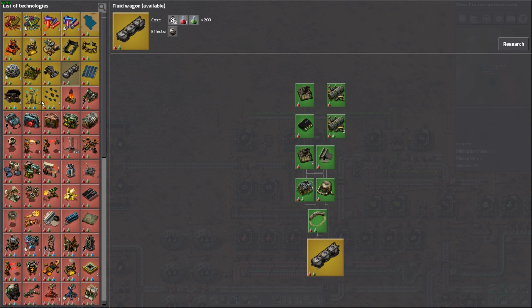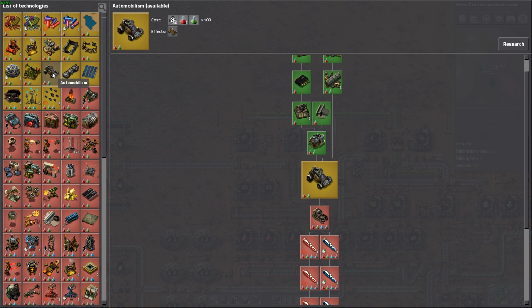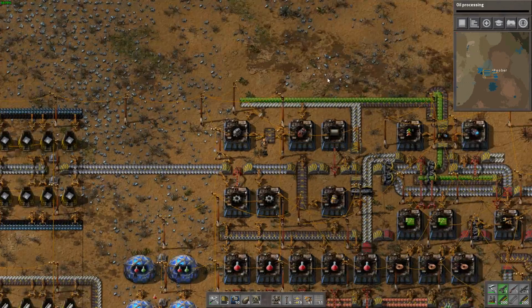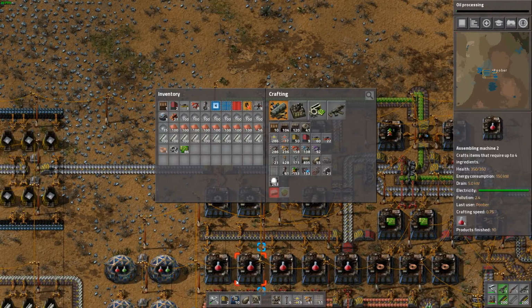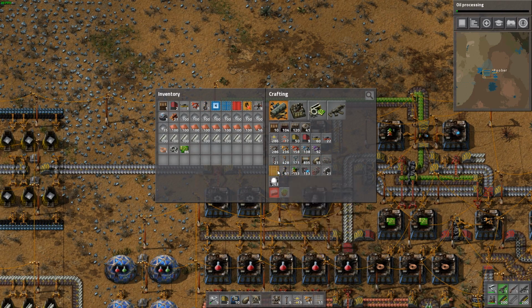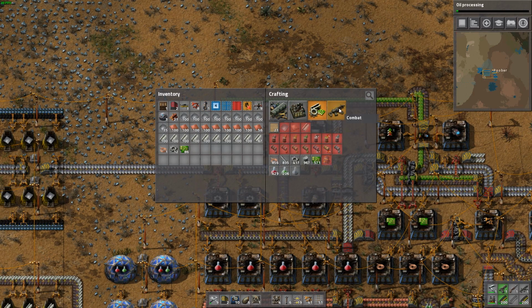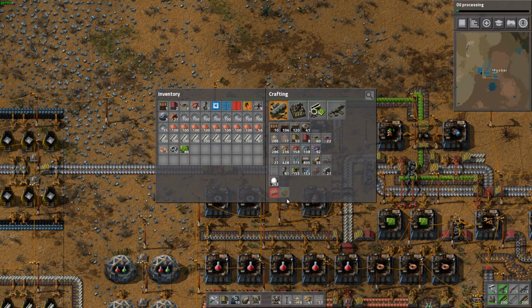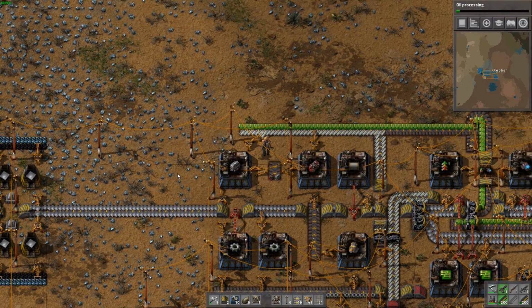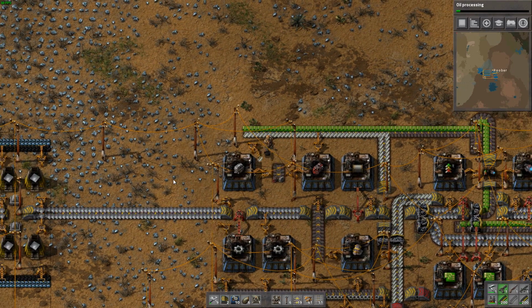The thing that would most come in handy at this point might be oil processing for sure, because we're going to have to start getting plastics and upgraded science and things like that very soon. So we'll go ahead and start that research. In the meantime, let's double check. Do we have everything we basically need for trains? It looks like we do. So basically, trains are automated now apart from the train stop, which I don't mind just making in my pocket as we go along and need them.